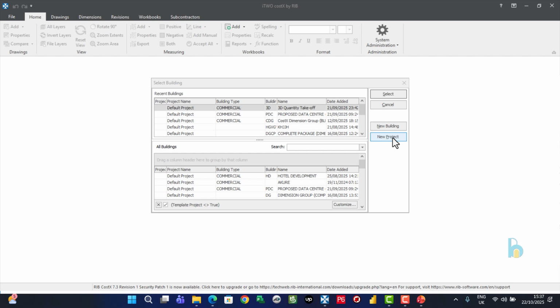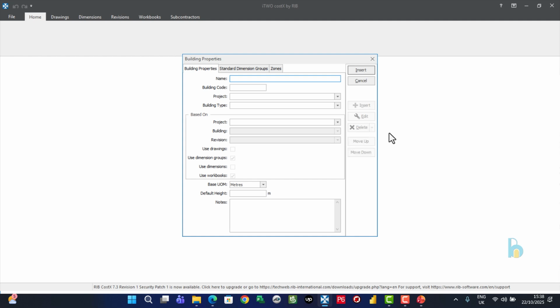While when you click on new project, you are going to create a sub category for the project. So we have residential, commercial, and civil. When you create a new project, you are going to categorize it as either a residential or commercial building or a civil engineering project. So here we are going to go with the new building. We don't need to create any category.